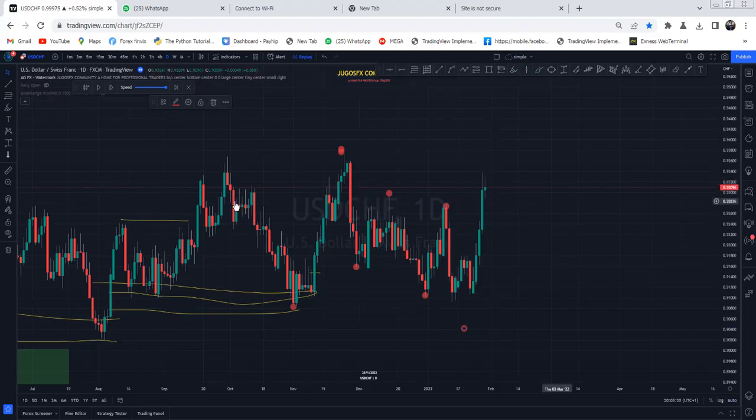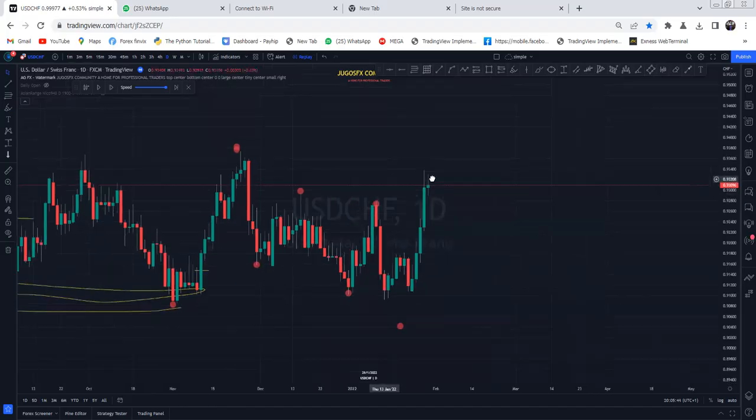I'm using the daily time frame because price is fractal. Remember that always. What I'm showing you here, you can see it on the 1 hour, 1 minute, 1 second time frame. All right. Any other time frame, the market is the same. All right. The market is the same.